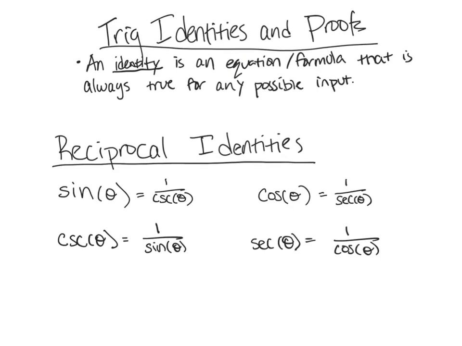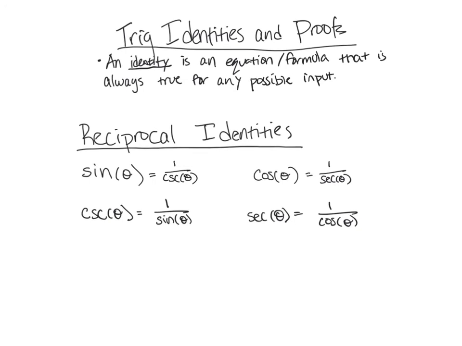The last 2 reciprocal identities you may be able to guess. The first one is tangent of theta. The second one is cotangent of theta. So we know that cotangent of theta is 1 over tangent of theta. We can also say that tangent of theta is 1 over cotangent of theta. So this is really cool because out of our 11 identities that we're talking about today, here is 6 of them. Here are 6 of our reciprocal identities, and these are ones that you already know.